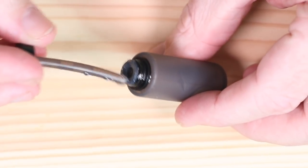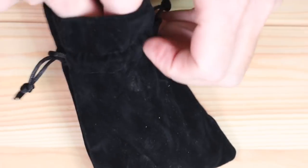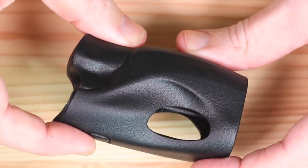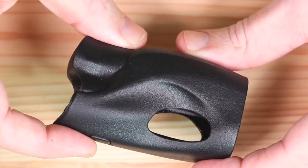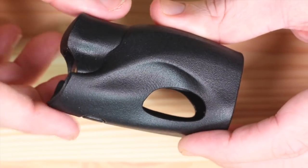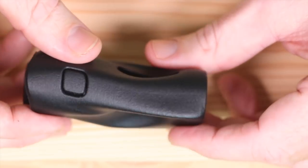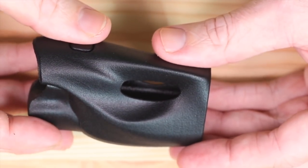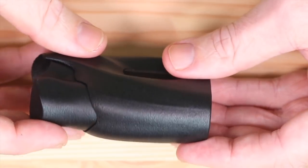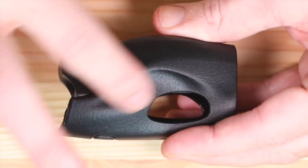Here is the Mod Dog Steej. You can get this either fully assembled or completely in parts to put together yourself, very similar to the Pulsar that we did a while back - I'll leave a link at the end of this review. All of this is 3D printed PA12 and you can see it's got crazy curves and crazy ergonomics. This is one of those designs you're either going to absolutely love or hate because of all the aggressive lines. I think it's pretty badass.